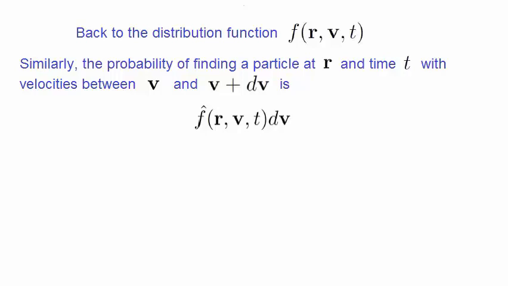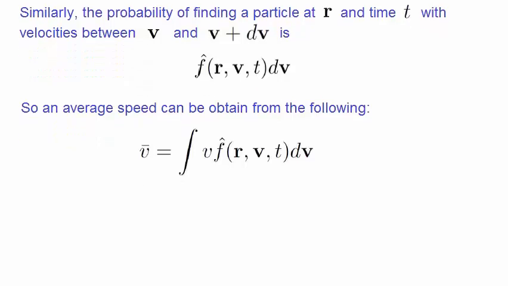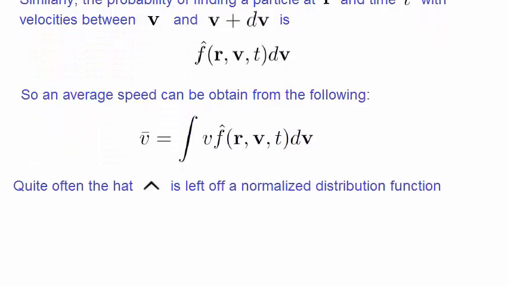In the same way that we obtained the average age for the class of students in the example above, we now want to obtain the average speed associated with the distribution function. This is obtained by this expression, where the weighting factor is the variable v that multiplies the distribution function f-hat. In practice, the circumflex symbol that goes on top of f, or the hat as we're calling it colloquially, is left off a normalized distribution function. So in the literature, it's quite possible that if there is a distribution function f without the circumflex, then it could still be normalized since some authors have a habit of leaving the circumflex out, in which case the average speed appears as follows.